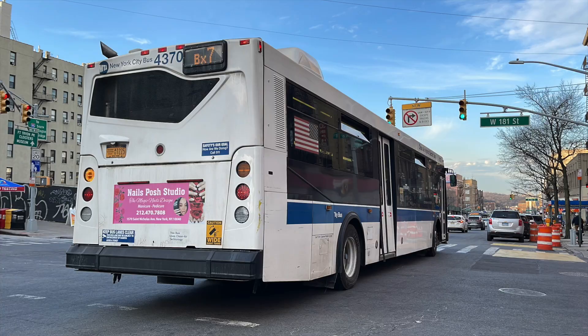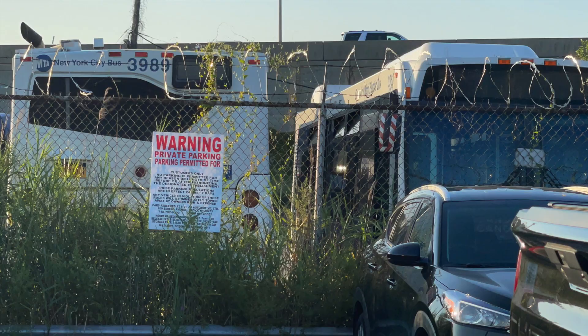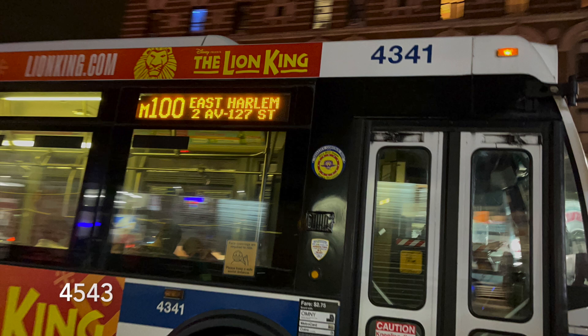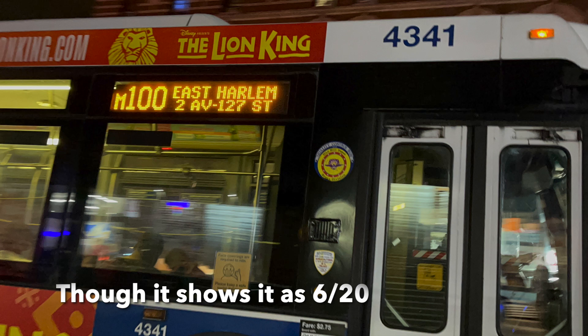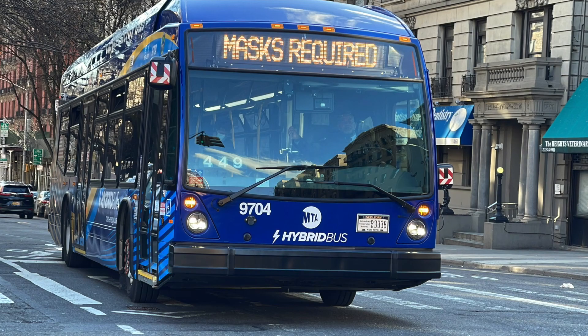Concerning retirements, starting with the Bronx: Gun Hill ceased use of 3983 on May 16th after a trip on the BX30. However, 4543, a Zurica training unit, returned to Gun Hill and re-entered service on June 18th on the BX38. This may have been their final active next-gen, as it hasn't run since June 19th on the BX28. If they don't need to reactivate units, the HEVs at Gun Hill would have fulfilled their purpose.